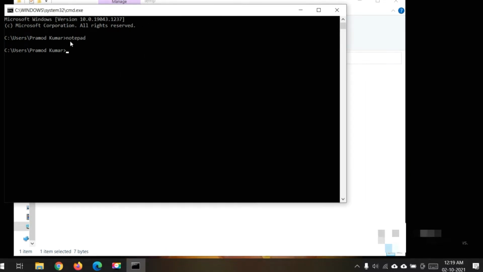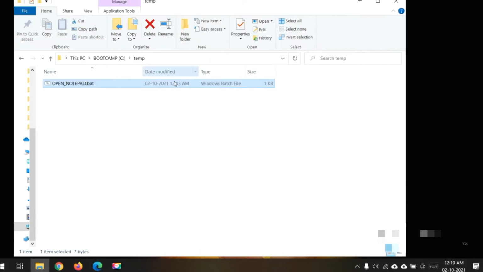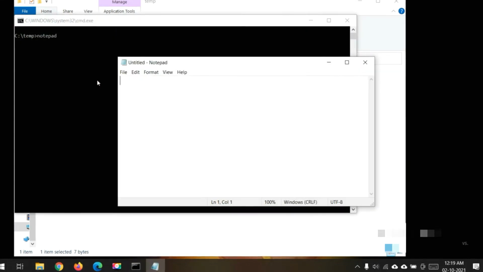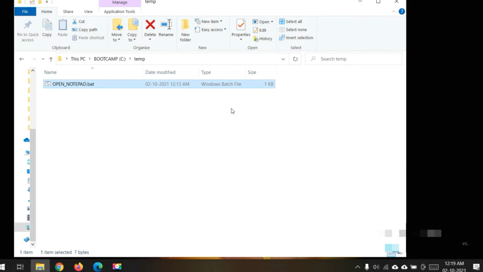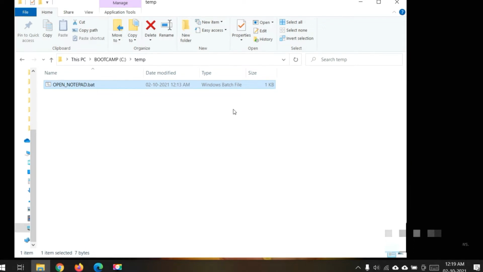I put this command into a bat file, so whenever I run this bat file, it will open Notepad. What I'm going to do is run this file through the Windows Scheduler first of all, and next I will set some frequency also.